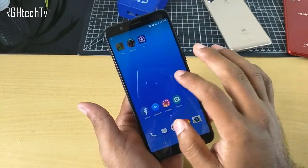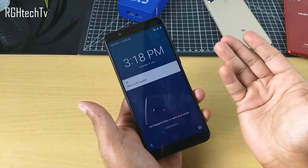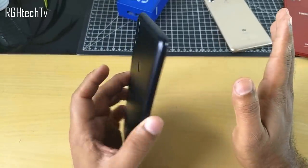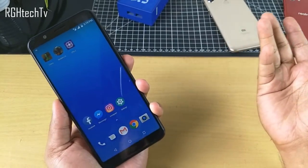So as you can see, if I double tap, it just goes to sleep. It turns off the display. And if I double tap, it again wakes up the screen. If I just hold it against the face, it just unlocks. I don't have to use the fingerprint sensor at all. Another option to wake up the screen is to swipe up. So you can just hold it against your face and it unlocks the device.